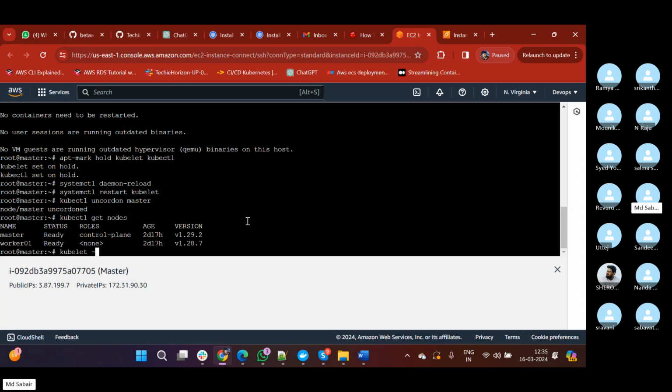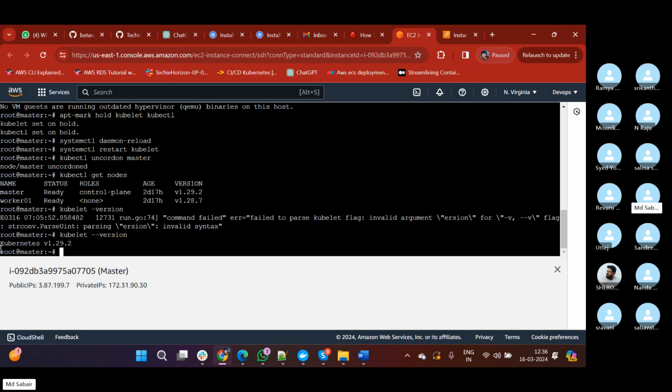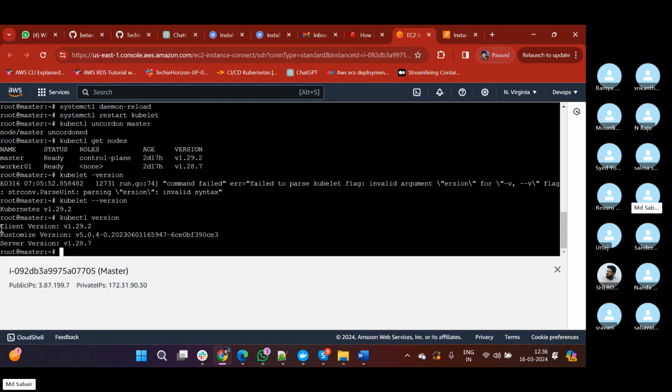Kubelet version, that command is wrong. You can see 1.29.2. So we have upgraded our kubeadm, kubelet, and kubectl. If I execute kubectl, then you can see 1.29.2.